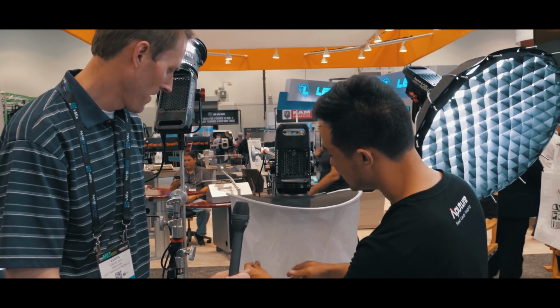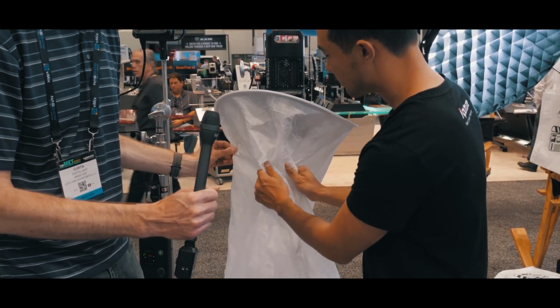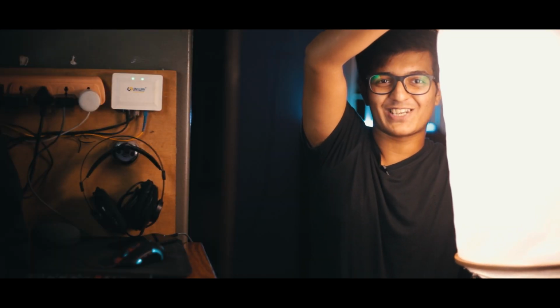So this right here is actually not just any fabric. I know you're looking at it. This right here is actually parachute fabric. So that's the secret sauce. And I present to you the king of the soft lights.